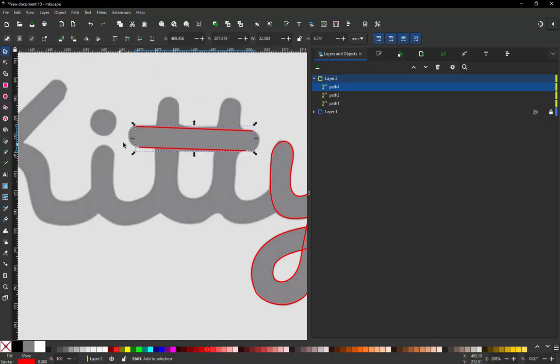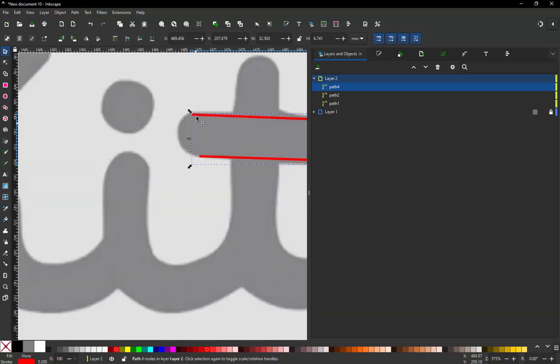Now, just like before, in order to get these end caps, we're just going to double click, select both of those nodes, and add that segment, and then we can click and drag. We can use our control handles to fine tune. We can double click to add a node in the middle, and then we break it.